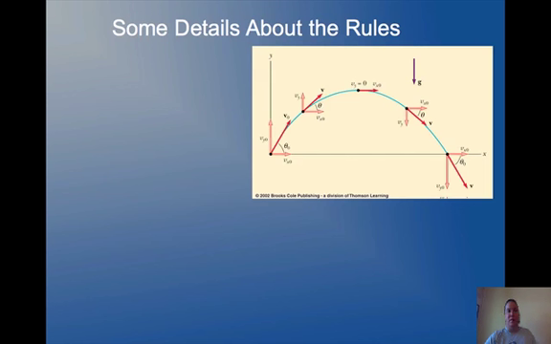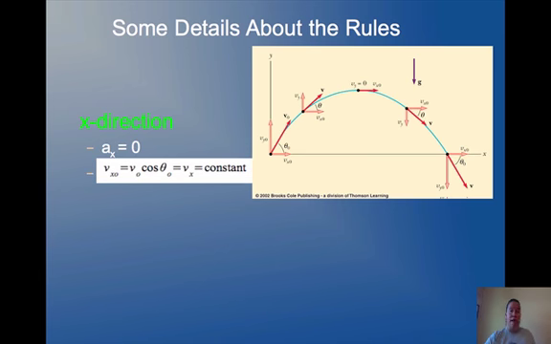But I'm moving on. Some details about the rules then in the x direction. If we just look at the v_x's, here's our same picture that I showed you before with the component vectors. a_x, of course, we know is 0 because it's not changing. Mathematically, we can solve for the velocity. If we know v, we can solve for v_x naught as v naught times cosine theta naught, the angle at the beginning. Or if we're solving v_x anywhere else, it would be the v at that point times cosine of theta at that point, because cosine equals adjacent over hypotenuse.